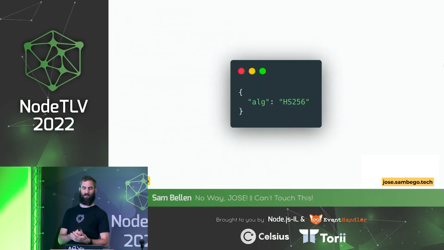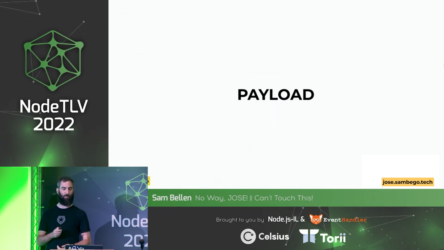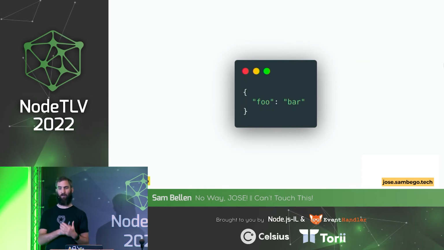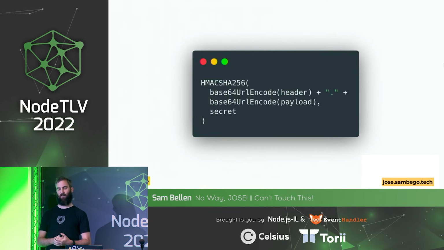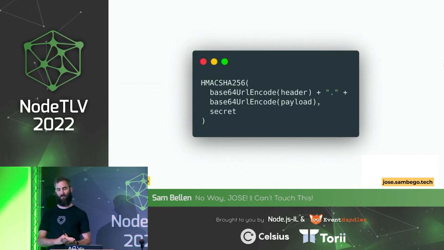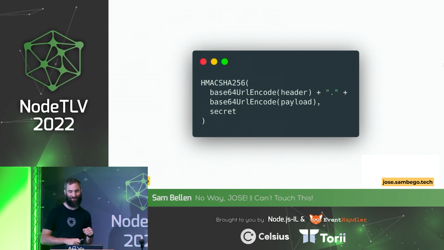So the JOSE header tells us which algorithm we use to sign this payload, this JWS. The payload can be anything that's valid JSON. If it's valid JSON, you can put it in there. It can be a string, a number, an array, an object. Doesn't really matter. If it's valid JSON, you can put it in the payload. And the signature is basically you take the header, you take the payload, and this is an HMAC SHA-256 example, so this should be another algorithm because it's not a signing algorithm, but let's forget about that.